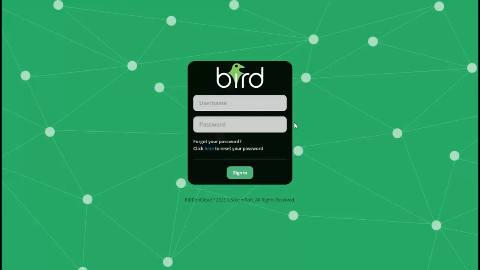For this demo session, we are going to log in with a power user in the system. Basically, in the system, we have three types of users: a power user, a read-only user, and admin. A power user is the one who can create reports in the system, and read-only users are the ones who consume the reports produced by power users.